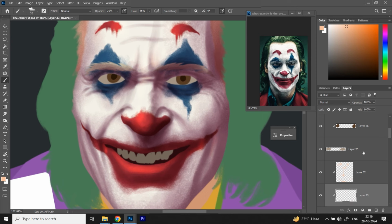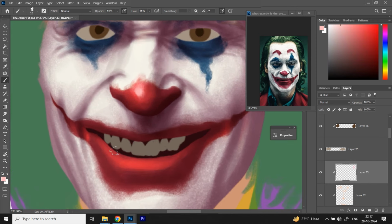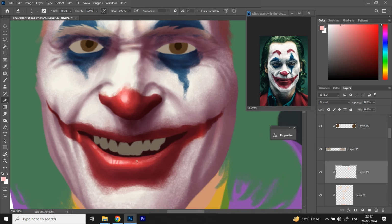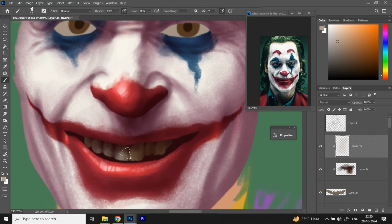Next, I'll create another new layer and paint some bright, hard reflective highlights on the tip of the nose and the lower lip. Then I'll erase some parts of it to give it a nice texture. Now I'll paint some shadows on the teeth in clipping mask mode to make them look like they're inside the mouth. And then some highlights.